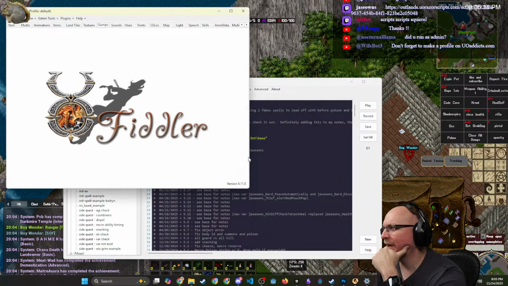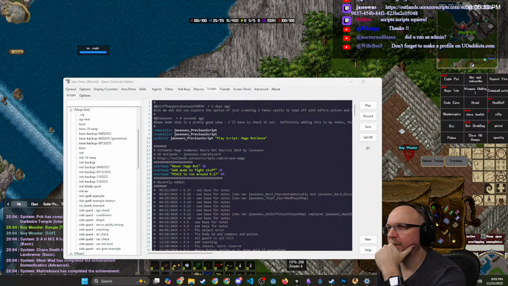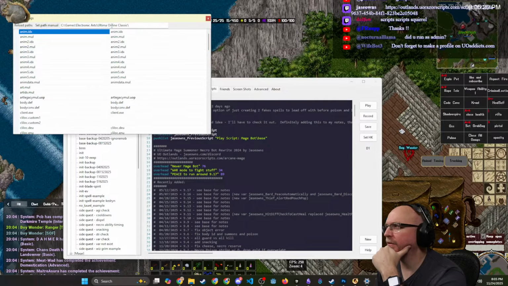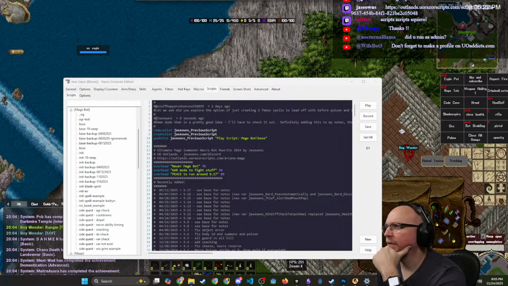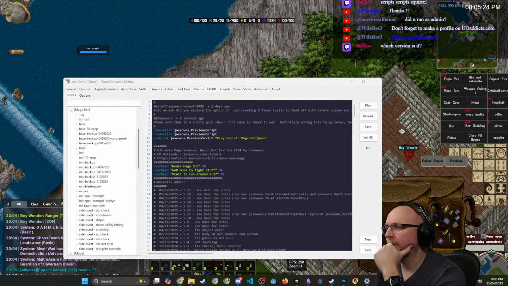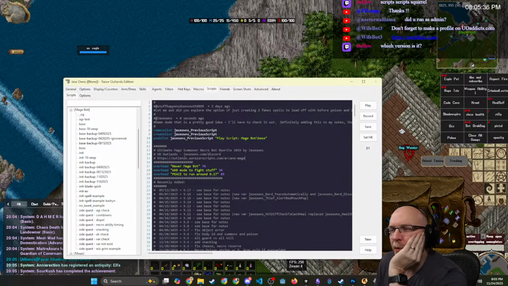It don't like you either way. Maybe my path is wrong. What version is it? Probably old. 4.1 or 4.11.0. It just keeps crashing.